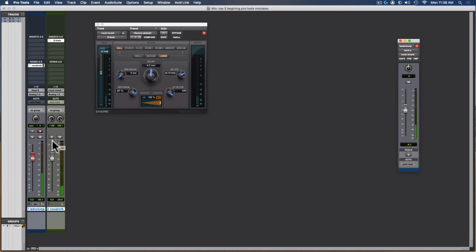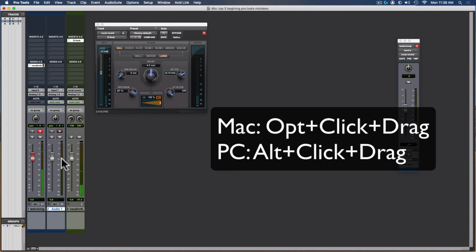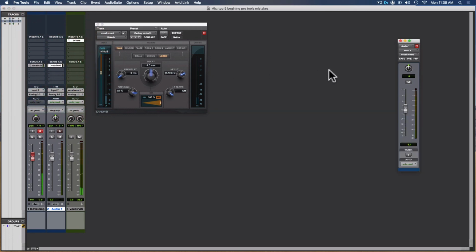If you want to add this to other tracks, let's say I have another vocal track, an easy way to do it is to hold Option on a Mac or Alt on a PC, click on this reverb send, and just drag it over. And if this vocal needs a little bit more or less, you can click it up or down here. That allows you to send all your vocals to the same reverb. It's going to save on processing power, and it can also make them kind of sound like they're in the same space, which can sound quite a bit more musical.